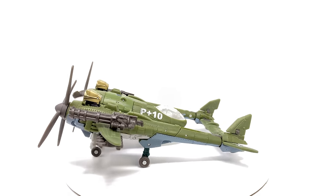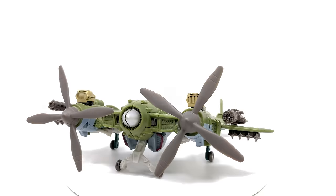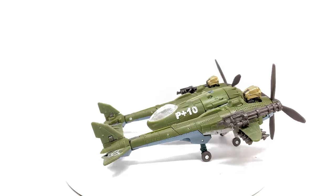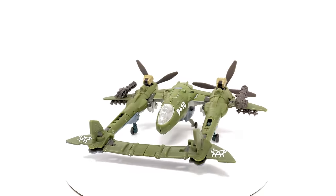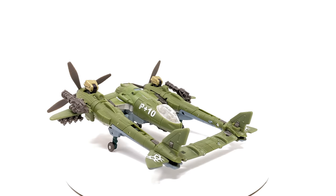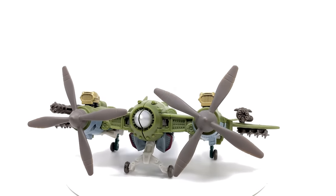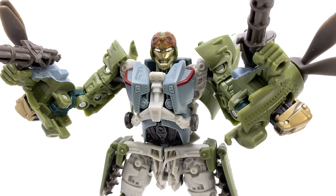Just overall it's a fantastic looking figure. For those of you who do wish to go on the hunt for this guy, I would certainly recommend keeping an eye on some eBay listings. Sadly, he does go for quite an extortionate price tag now on the aftermarket, so if you are able to find one for a decent price, honestly I would definitely recommend picking him up. As mentioned previously, he's by far one of the best Hunt for the Decepticon figures that I think they ever produced, especially where those conceptualized characters are concerned.